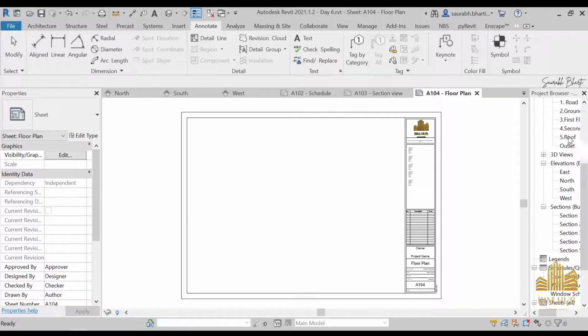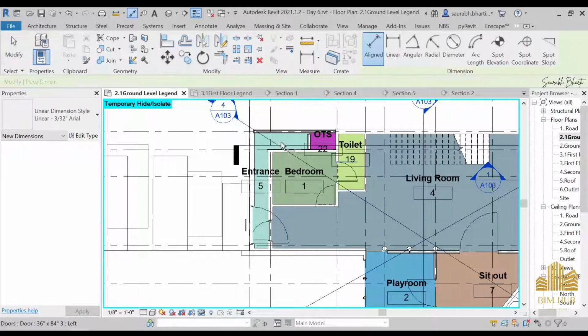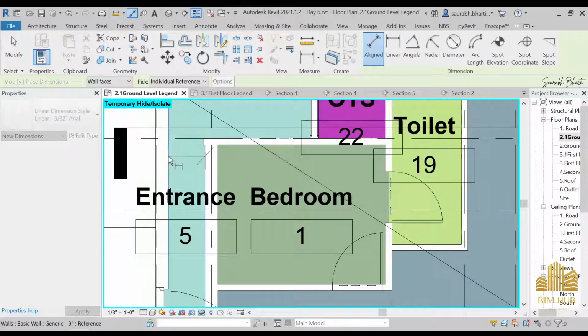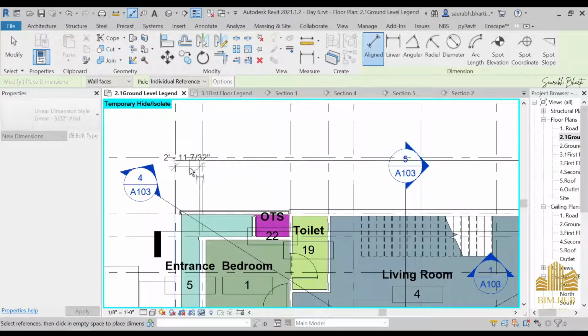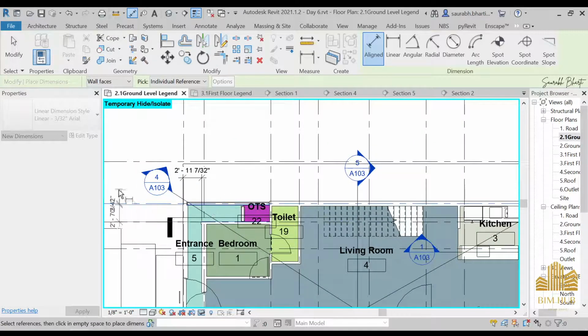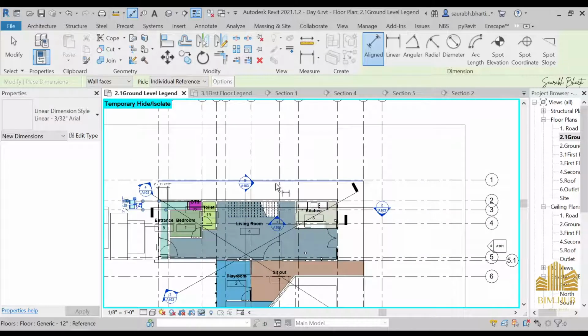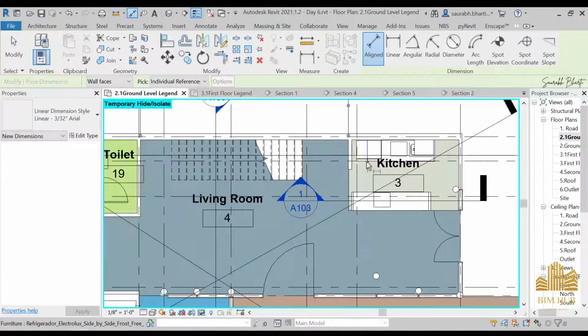And in floor plan, first of all, go to this section that is around 2.1, and now we have to enter some of the dimension. We have not provided the dimension. That is what I was saying before. So this is 2.11, then this area is 2 by 7, then this area from here to here is 24.21.